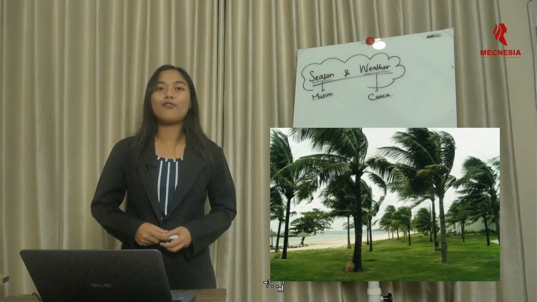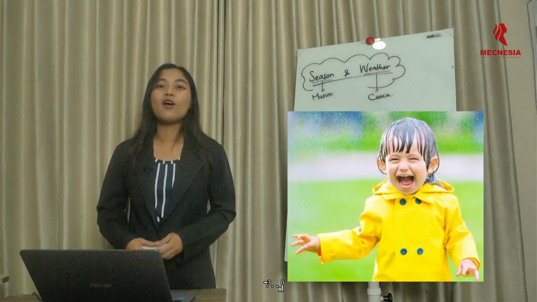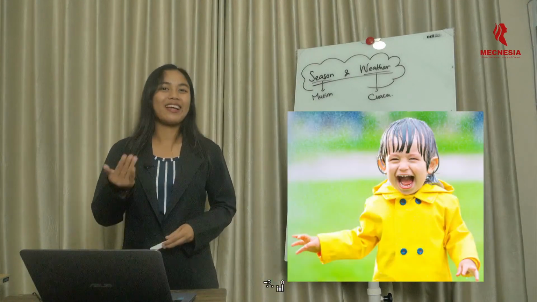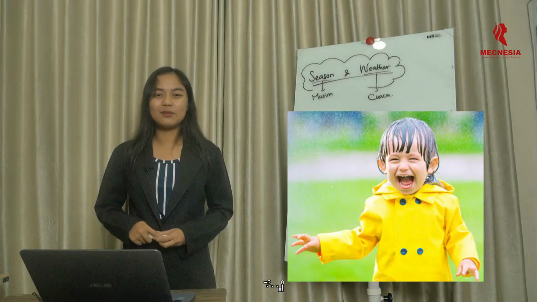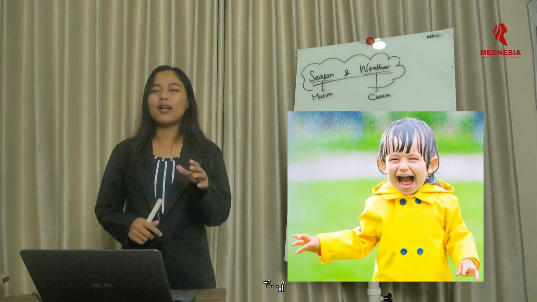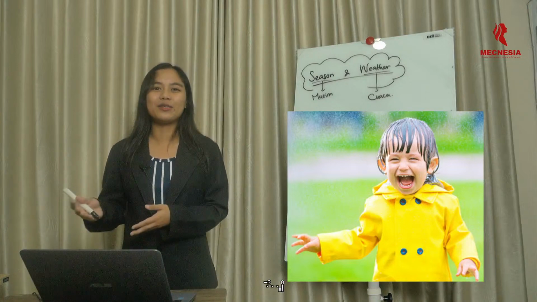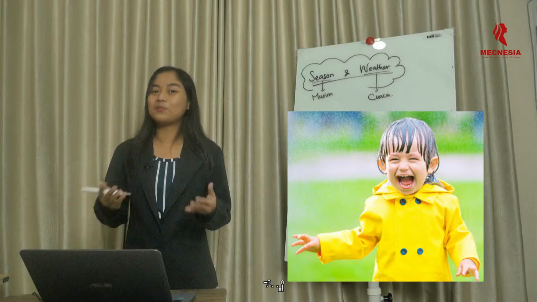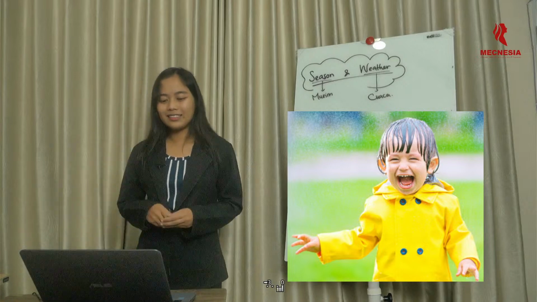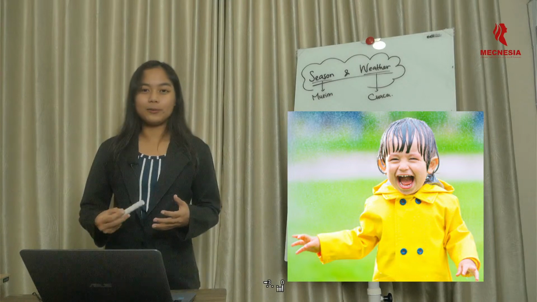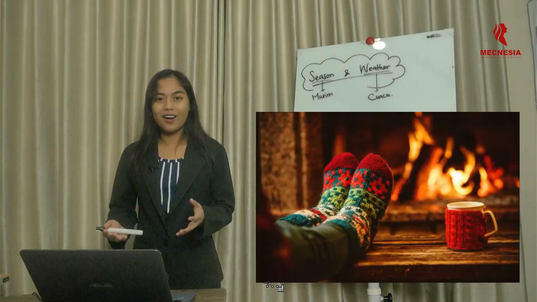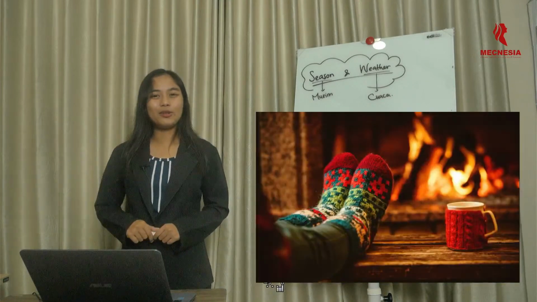Next, we have wet. Let's say it. Wet. Wet itu adalah cuaca di mana setelah turunnya hujan. So, basah. Wet. Next, we have warm. Let's say it with me.